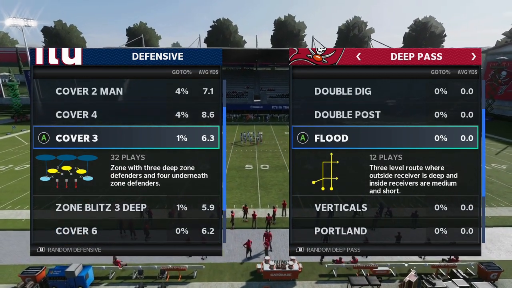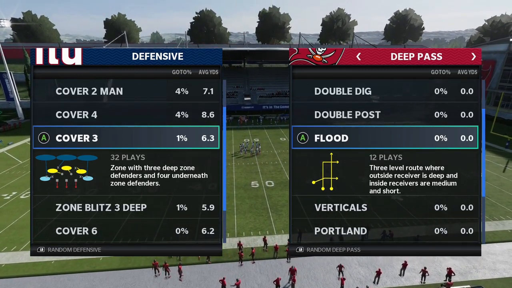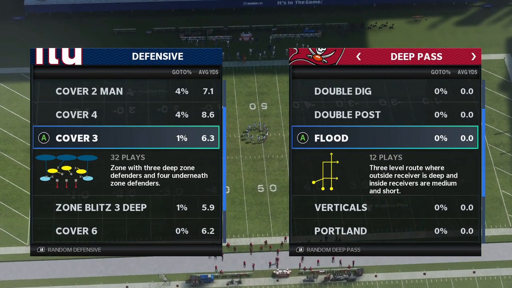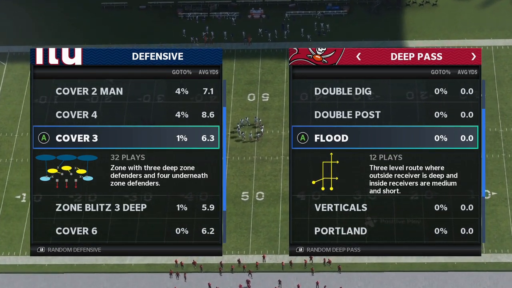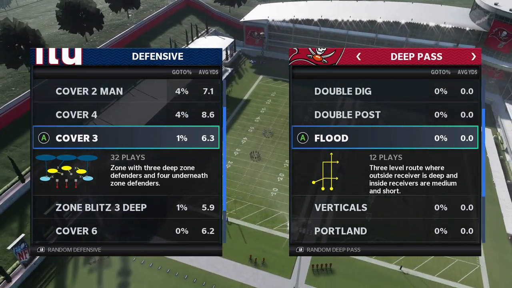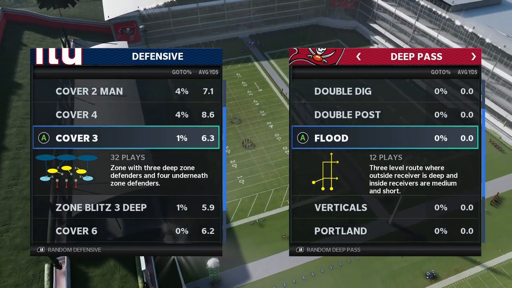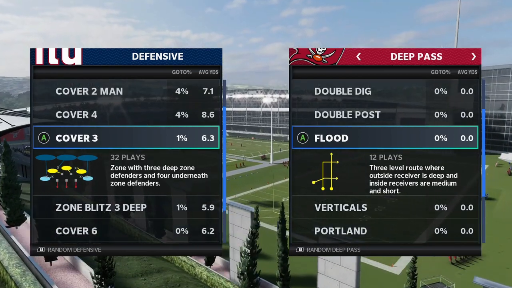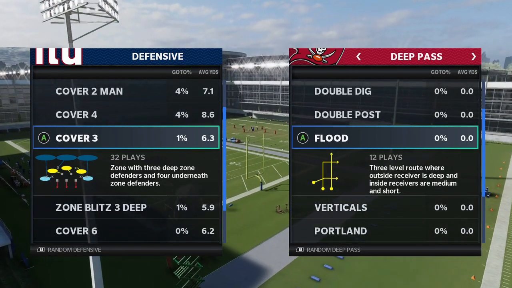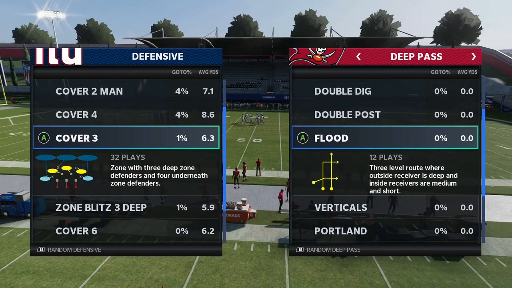Traditionally, when people run a cover 3, they don't do a Mabel style. They do a traditional cover 3 with a deep third and a flat route with their yellows in the middle of the field. So we are going to look at the concepts. I'm in the concepts now. It says 3-level route where outside receiver is deep and inside receivers are medium and short. This is a flood concept. You don't have to go to this concept. You can recreate this yourself. You just need 3 people on the same side of the field to recreate a flood concept, especially if you have a hot route master or something like that.